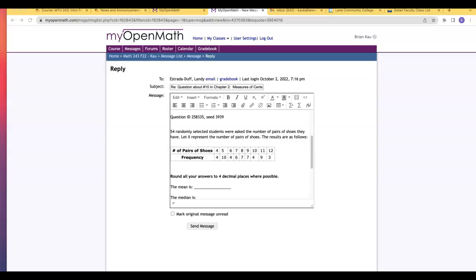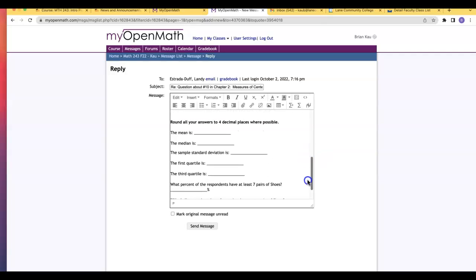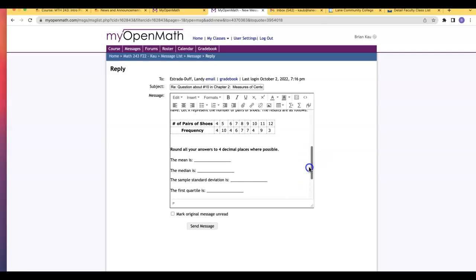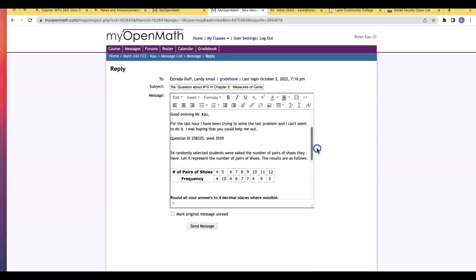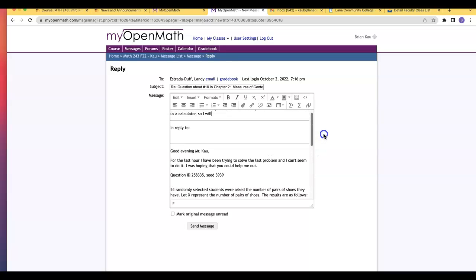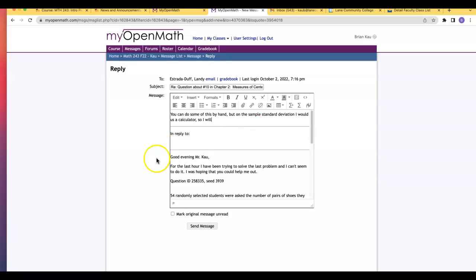Okay, so we're going to work out this problem that you have here. I'm going to show you how to do this on the calculator because of the frequencies, and we can get all the answers we need off of one screen. Most of these answers can be found on the same screen except for the last two, and we'll work those out separately. So first, let's start with opening a calculator here.